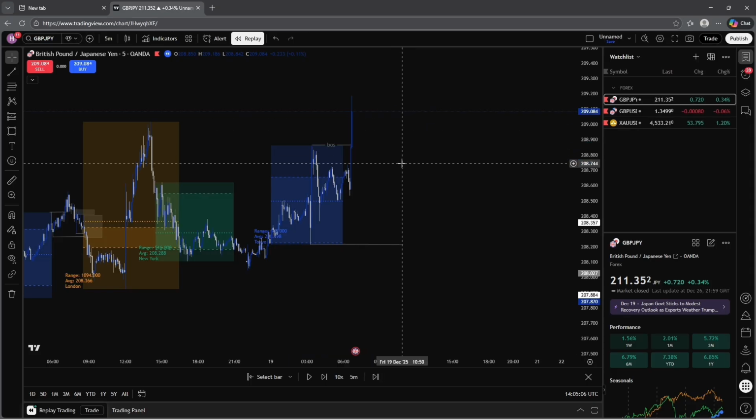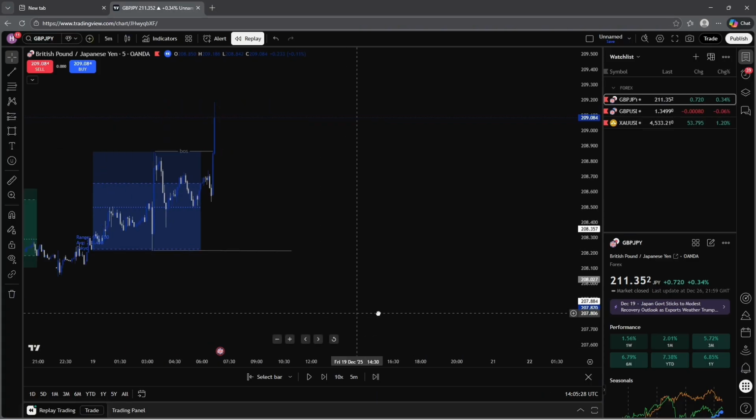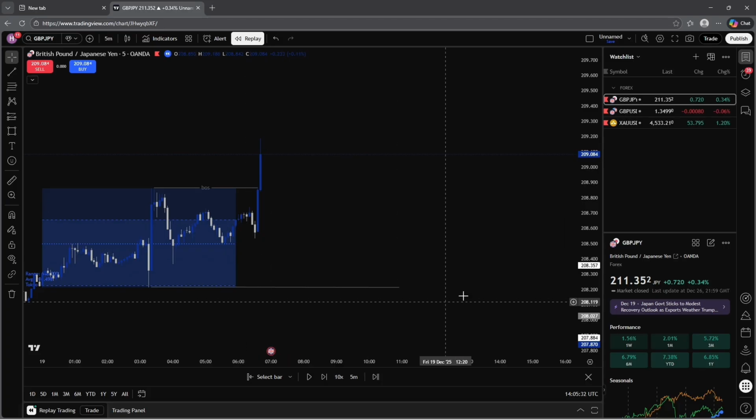What is a break of structure? It confirms that price is going on in its original direction. As you can see, we started from this low, came up, came down, pushed higher, retraced, and continued pushing higher, breaking structure to the upside. So now it is confirmed that price wants to continue higher. Now what do we do? Simply, we mark out our point of interest.